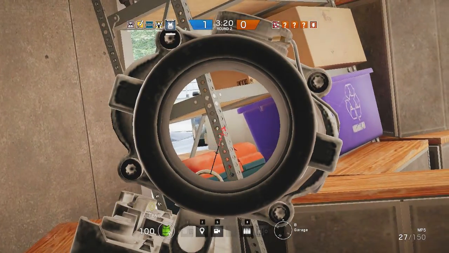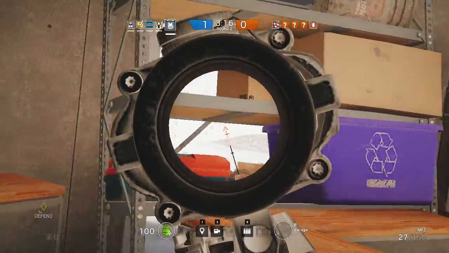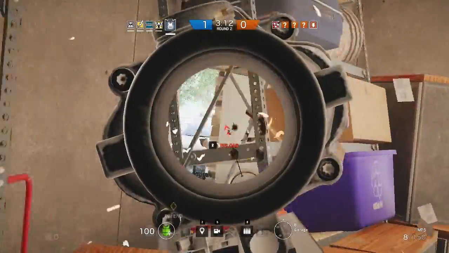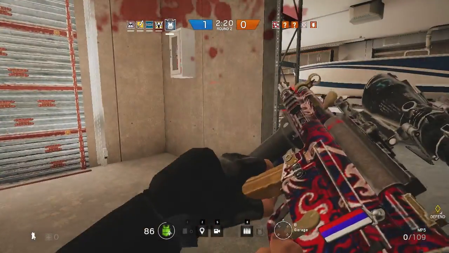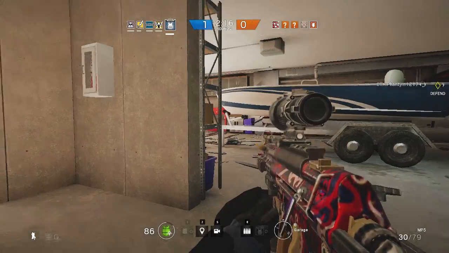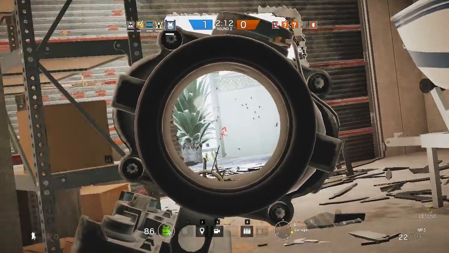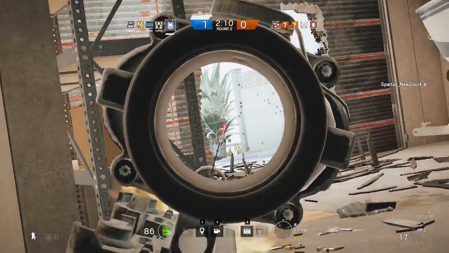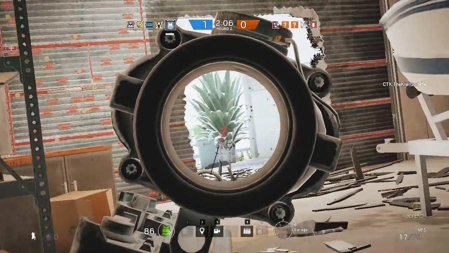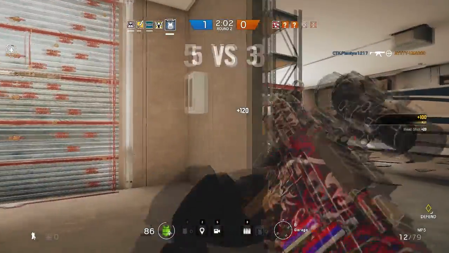Another operator they buffed is Mute. If you don't know, Mute is an operator whose special gadget is a radio signal jammer. Basically, anything electrical, it completely destroys. So breach charges, thermites, exo charges, and drones. Yeah, that's it, I think. If there's something else I'm missing, just tell me.